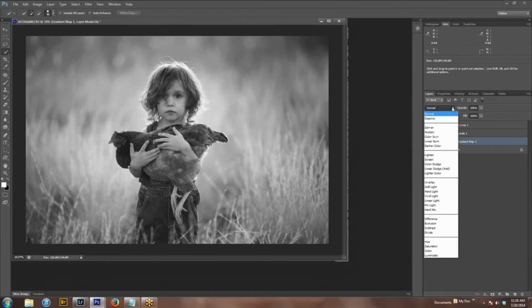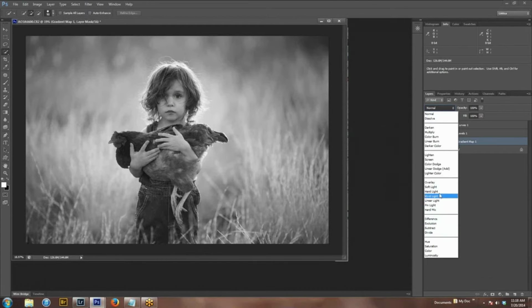Then I'm going to change the blending mode of this layer to overlay. Just to show you guys a little bit about blending modes, this first box right up here with darken, multiply, etc., these are all blending modes that darken. Your next box are all lightening blending modes. They brighten an image. And the next box down here is contrast adding. So you've got your overlay, your soft light, etc. These ones down here are crazy and I never use them. I do not know what they do. I don't use them, so I can't instruct on them.